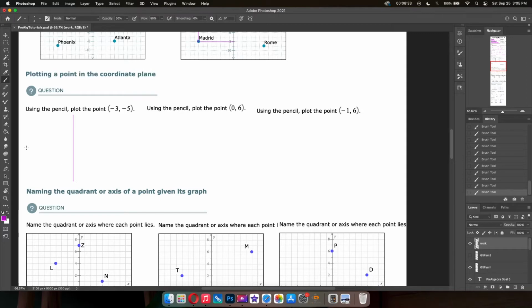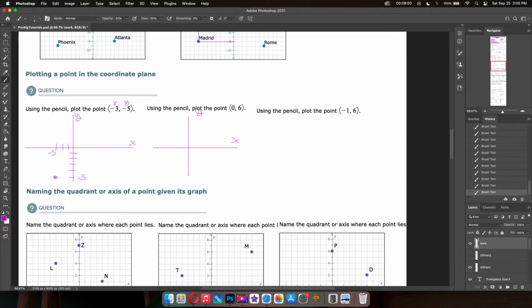We're gonna make it if we try. There's my x-axis, there's my y. Now again, because it's in alphabetical order, I know I'm going to go backwards 3. 1, 2, 3. There's my -3. And for -5, I need my negative numbers. That's below. So I'm going to go 1, 2, 3, 4, 5. Trace my way over, and there's my coordinate. Not so bad.